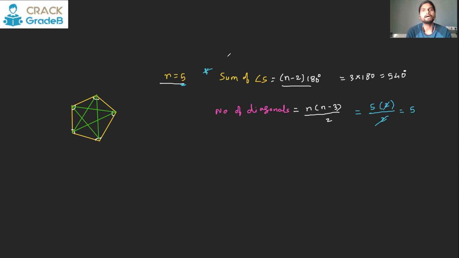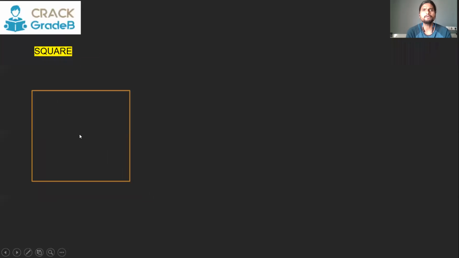Now let's start with the actual part of mensuration, with the very basic figure. Pythagoras theorem we already saw. Let us start with the square. So a square has 4 sides, as you know. All 4 sides are equal. So if this is a, this is also a, this is also a, this is also a, and all the angles are also equal and all angles are 90 degrees. That kind of figure is called a square.